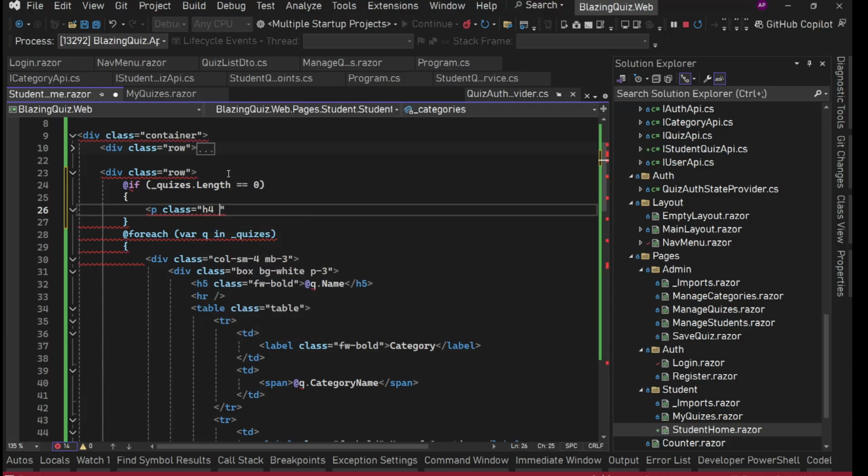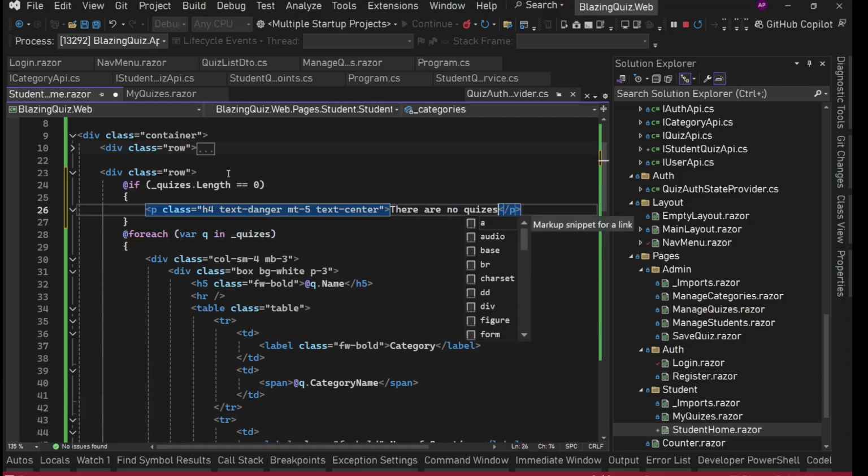We'll say h4 appearance and text danger and mt5 and text center. It will say there are no quizzes, and then we can maybe make it dynamic. If we have that category selected, we can enhance this message.